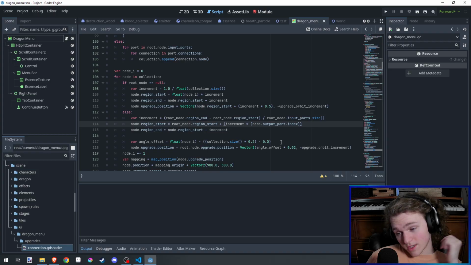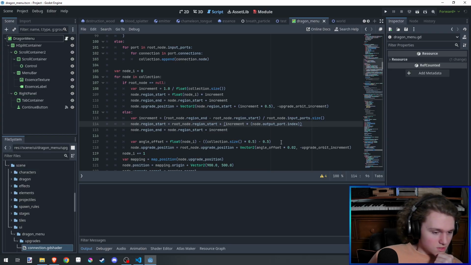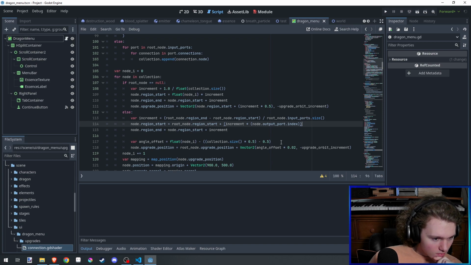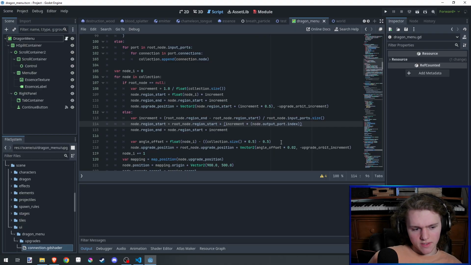Yeah, we need some way to measure this in terms of space, in terms of actual distance, but for now, I guess this should be fine. We do want to change the angle offset, I think. Hold on.